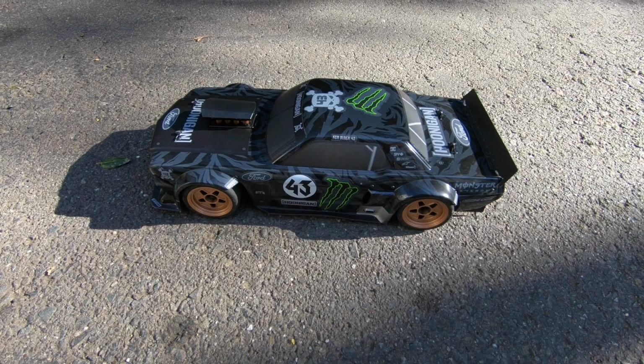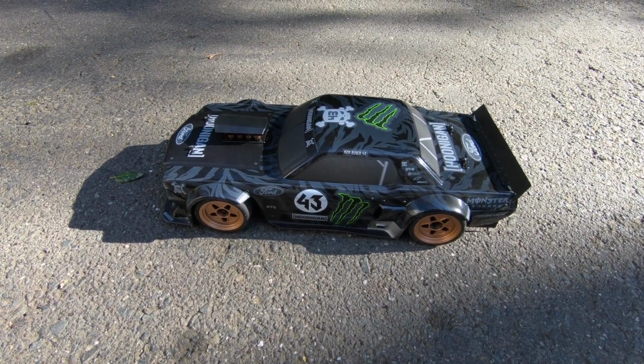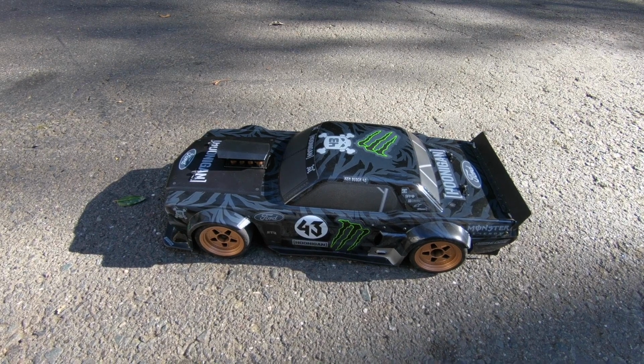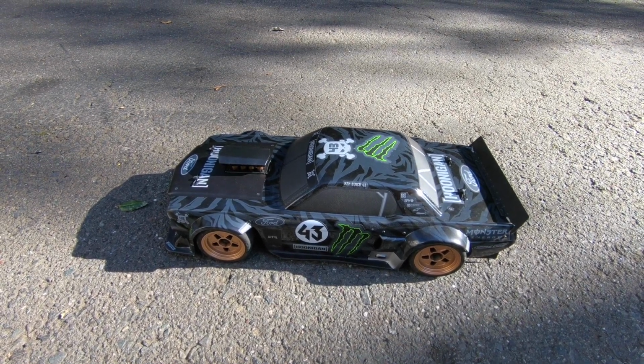Okay, well, what can I say? Much, much better with a 2-cell Lipo. Really brings it alive compared with that stock nickel metal hydride. This thing is pretty weak, so you'll definitely want to upgrade that. This driveway is pretty bad for an on-road car, which sits really low to the ground. There's a lot of irregularities and lumps and stuff, so it's catching a lot.